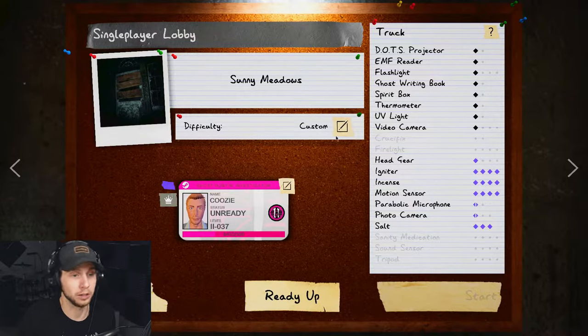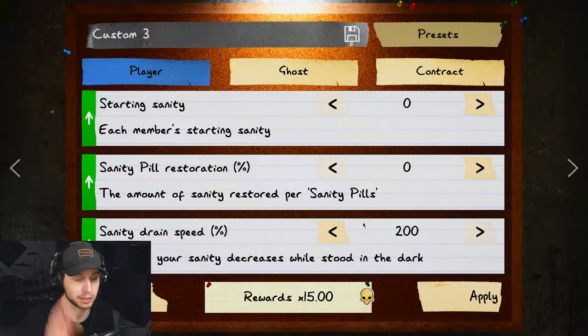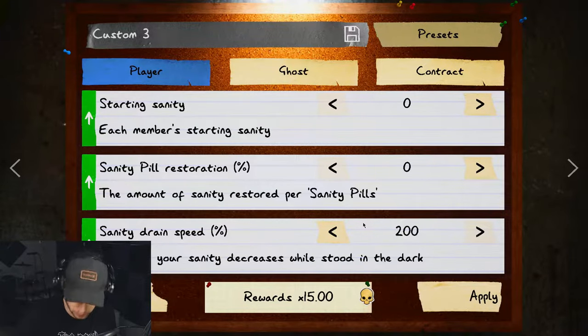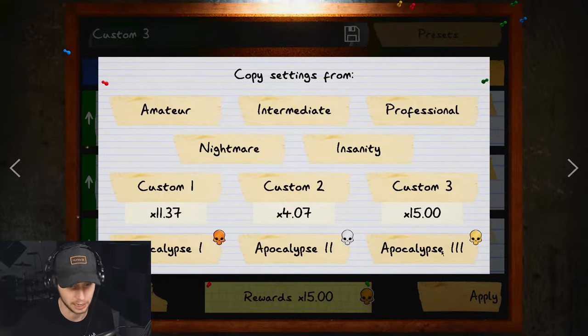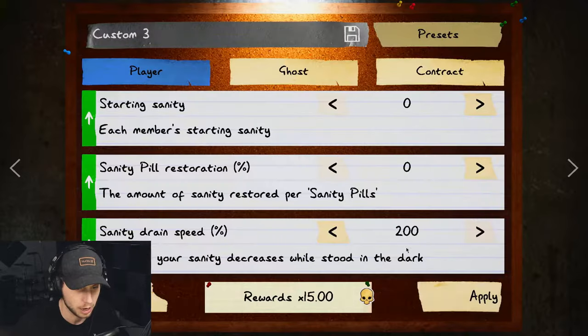Okay, so let's go through the settings here first and foremost. In order to get the settings correct, you can go into your custom settings, go to presets, and hit Apocalypse 3. There's like one or two things that you can change to make it a little bit better for you. But breaking it down here, you've got the player tab.